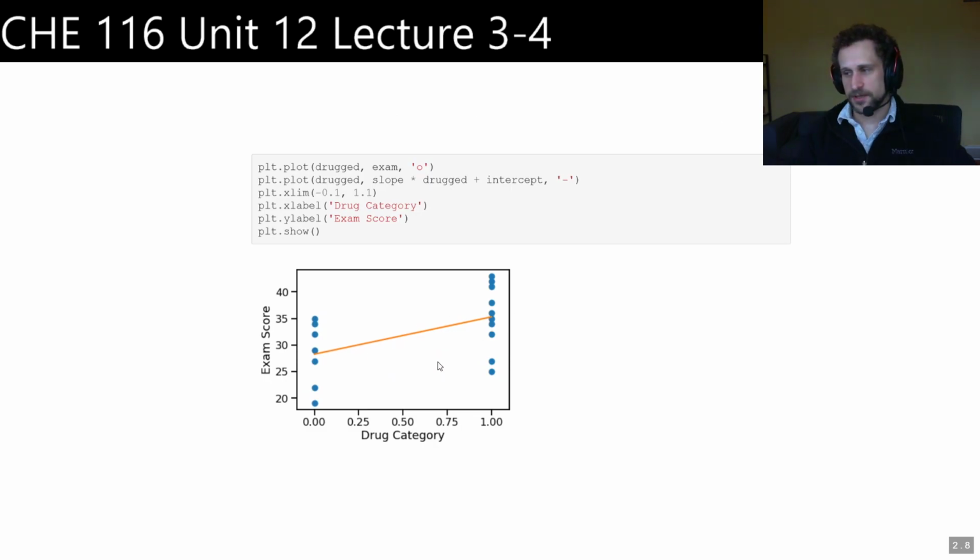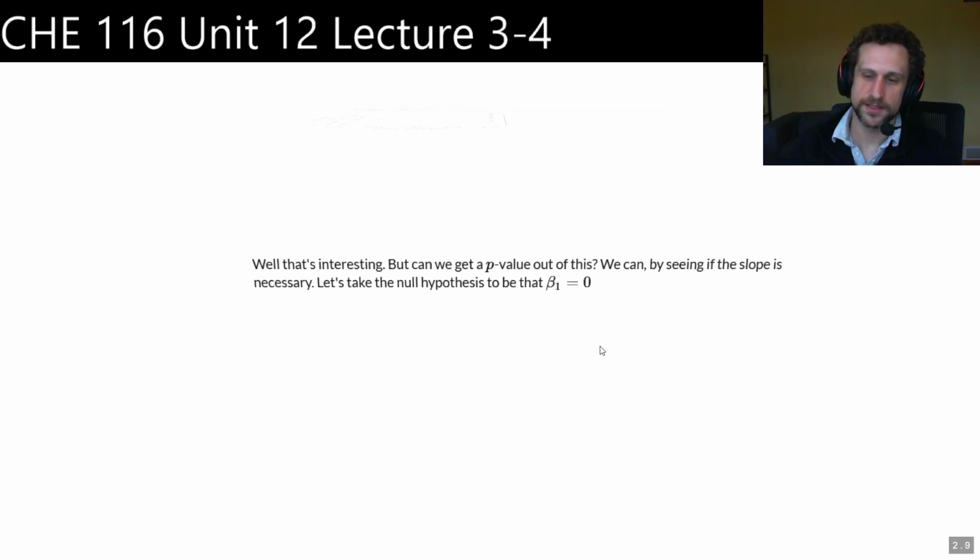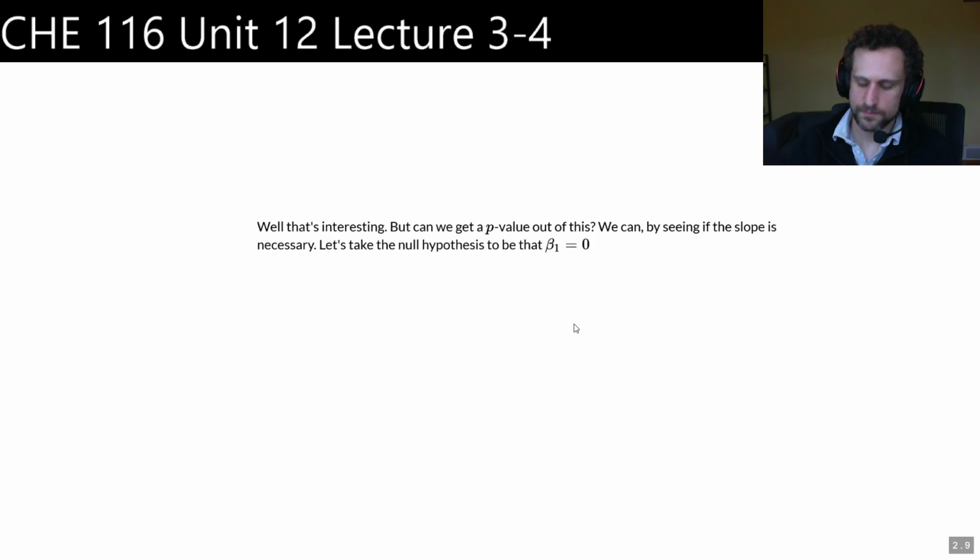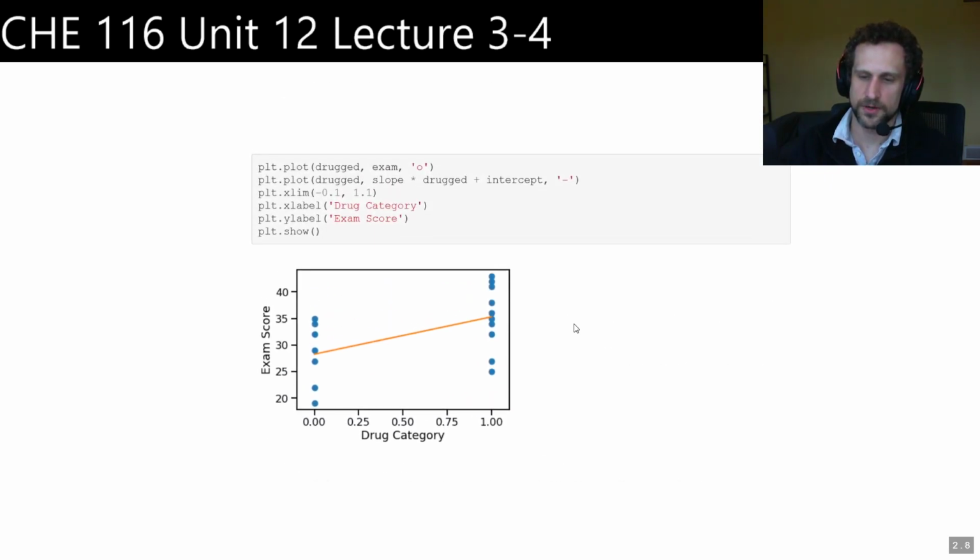Now, what's nice about doing a regression for this is that you can get hypothesis tests and confidence intervals. So we can say you will improve on the test, 7 plus or minus 5 with 95% confidence or something like that. But one of the cool things you can do, so the confidence intervals are nice because you can give uncertainty, is you can, instead of doing the Wilcoxon sum of ranks, you can see, is the slope non-zero?